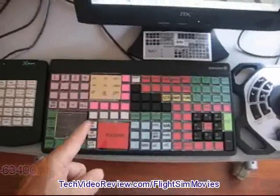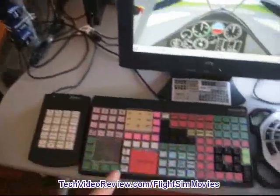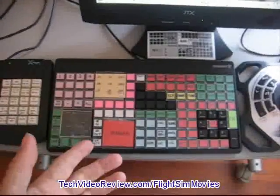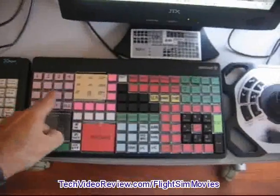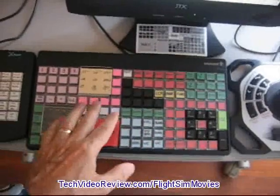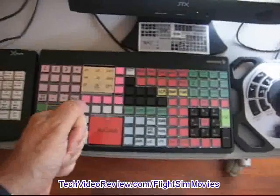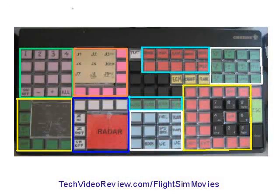It comes with a USB interface so I can plug it into the USB connector on any popular computer. If I plug it into a Windows machine using a modern version of Windows, I can use Cherry software based on Windows that allows me to reprogram any of these keys with any complex combination of regular keystrokes including shifts, etc. Then when I remove it from a Windows machine and plug it back into my Linux or other computer, it remembers that setup so I can have a standard layout.